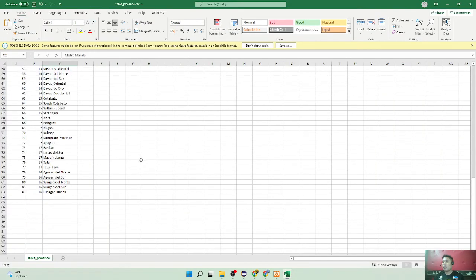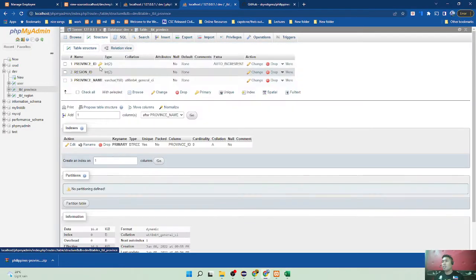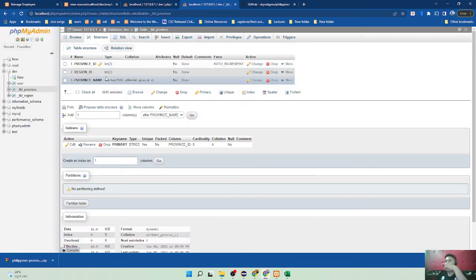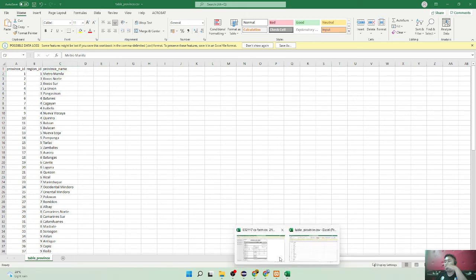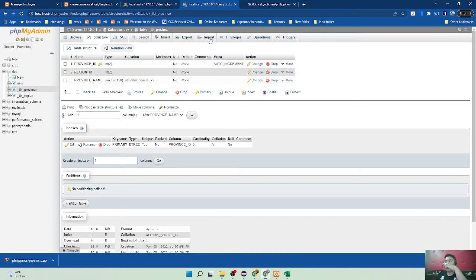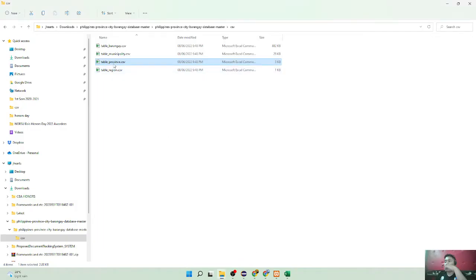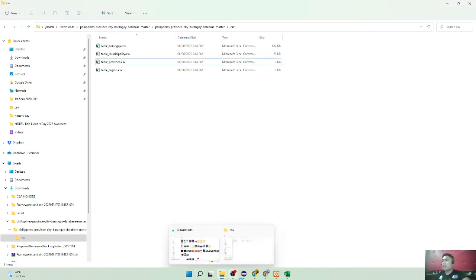So it's all ID. Structures are ID, and province name, ID. So it's still the same. Just add Notepad++ and drag it over.